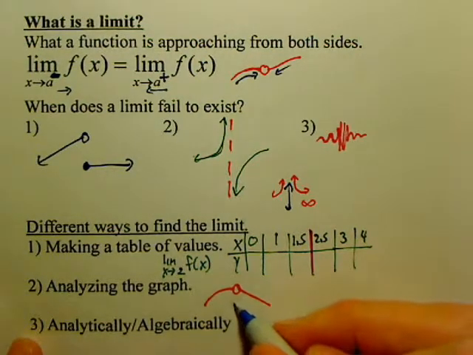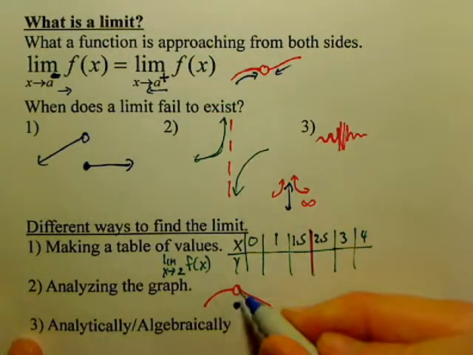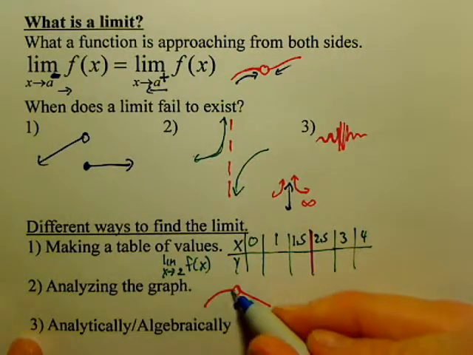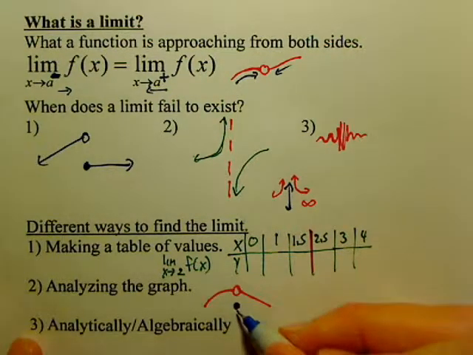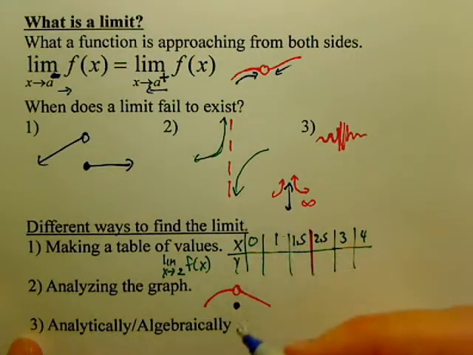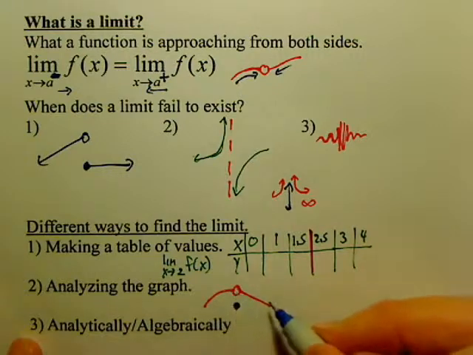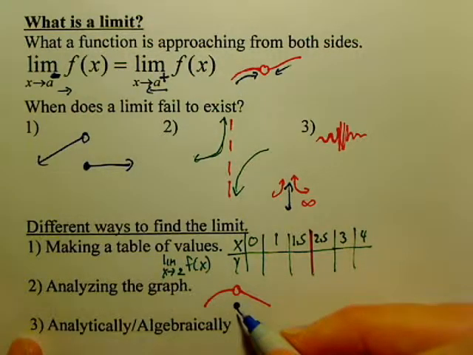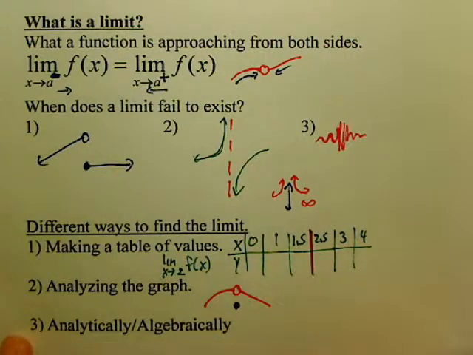Now, here's what's going to be funny: sometimes you'll have a hole here, but a dot down here. Well, the limit is where this open circle is, but the value is that blue dot. It's kind of weird. You'll see these functions that do this, these piecewise functions. So the limit is the open circle, but the value is the blue dot. But basically, if you have a graph, you just look at the graph. What are we approaching from both sides? That's another way.